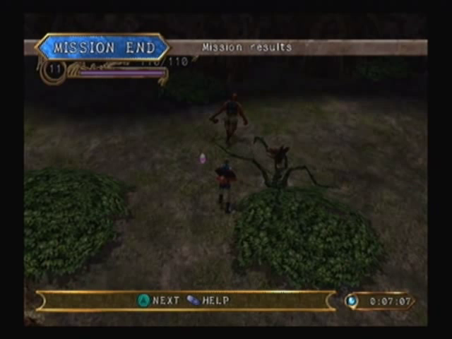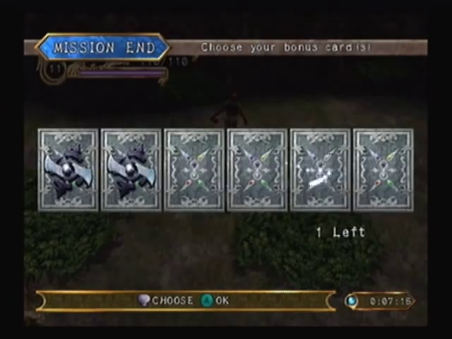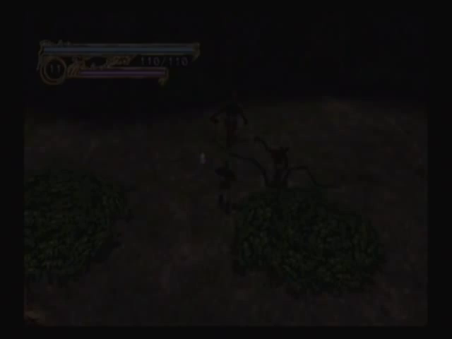Mission end. That is nice. That is what I'm talking about. Oh, and the 3-star ranking. That is what I'm talking about. We get to choose 3 cards. I'll probably choose the wrong ones. Yeah, that always happens, so I'm kind of used to it.